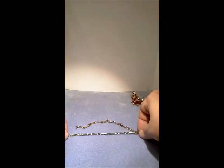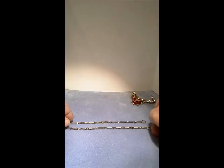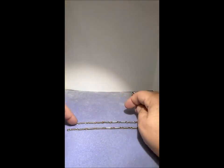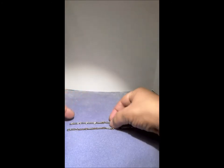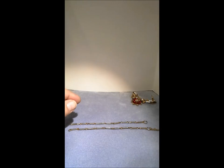But I don't want to add items along the whole length because, let's see, 1, 2, 3, 4, 5. After about this spot here, this part of the chain will be hidden behind the neck. And while it's sometimes nice to see extra color and crystals back there, I don't want to put them there. I'd like to keep them at the front of the necklace.